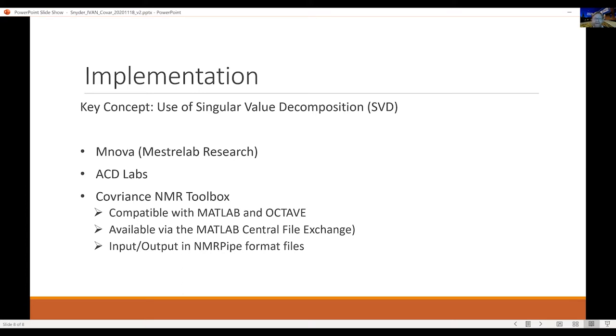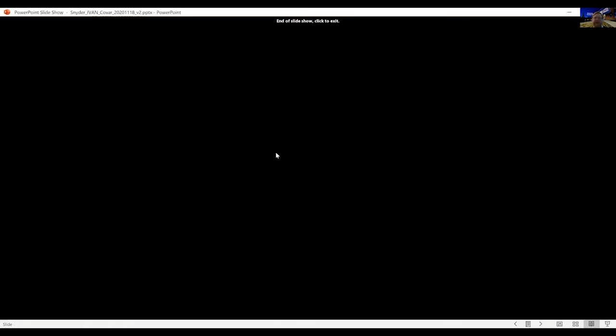On that note, once we now start talking about some specific examples, I'm going to hand off the presentation to Gary Martin, who will talk about covariance NMR in terms of reconstructing high sensitivity spectra for versions of experiments that, if you were to try and collect them directly on natural abundance samples, they'd be fairly low sensitivity and take forever to collect. So Gary. Thanks, David.